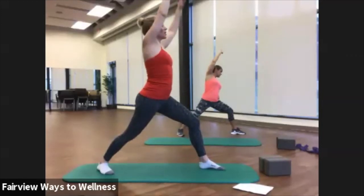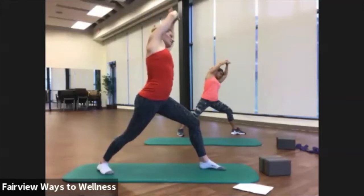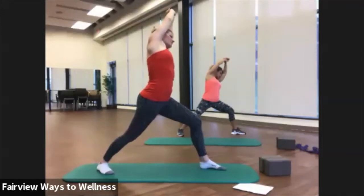Keep lifting upwards through those fingertips, lengthening through the spine. And now join both arms up there and up and over to the side. So just kind of clasp hands and up and over. Core strong, keep the glutes tight, working and stretching at the same time.